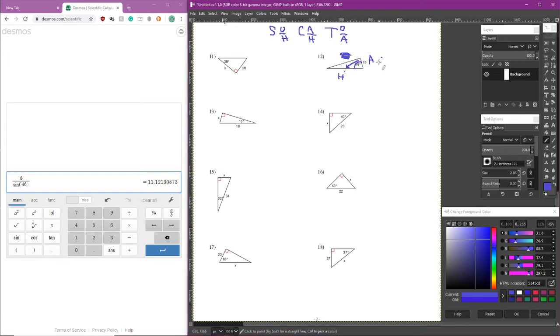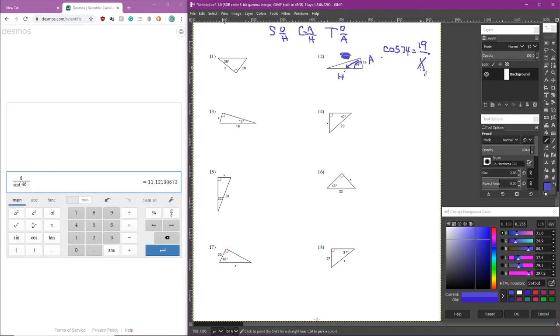The trig function that uses A's and H's is the C, the cosine. So cosine equals the A over the H, or the adjacent over the hypotenuse. So we're going to start with the cosine of 74, the angle degree, and it's the A over the H. That's 19 over the hypotenuse, which is x. Now number 12 is like number 4 because look, the variable is on the bottom of the fraction.